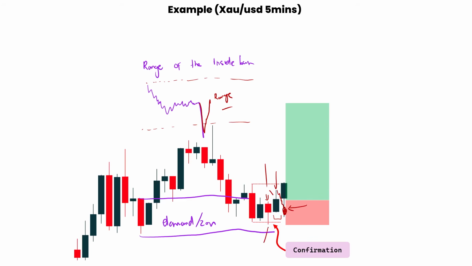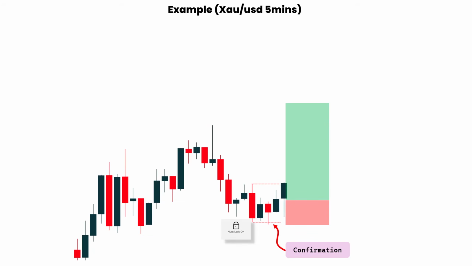If you don't have confluence to enter after this candlestick, based on different market conditions, that is how you can at least try to understand this. I hope I am very clear on this one. If this is difficult, guys, I'll try to explain it a little further with a few examples as we move forward. So let's see how the market behaved.